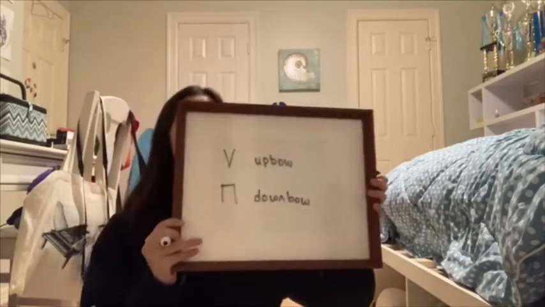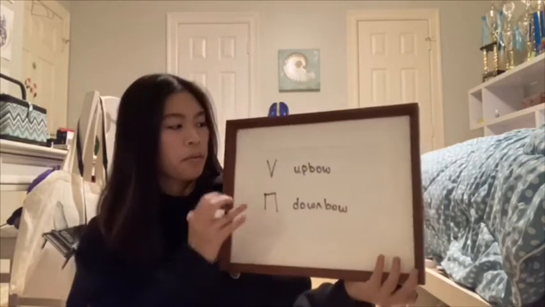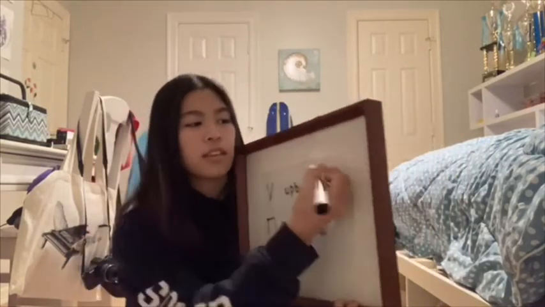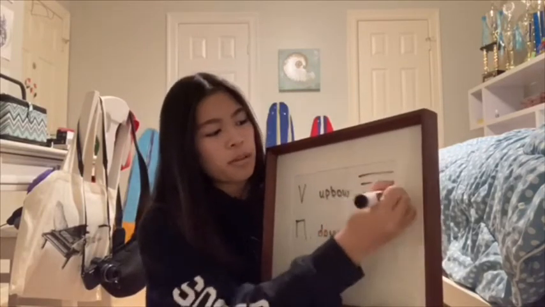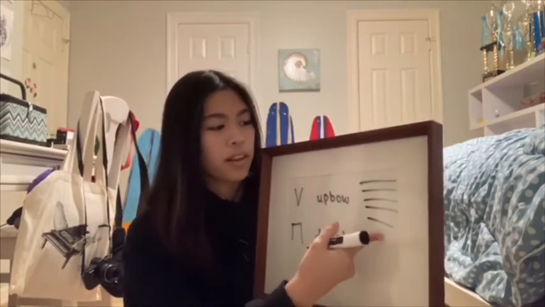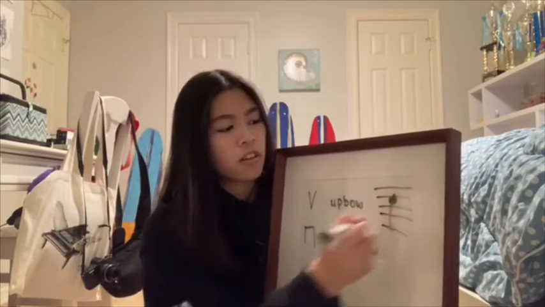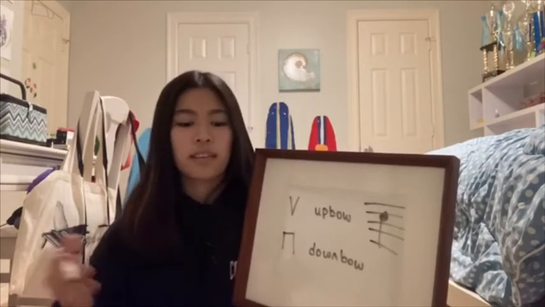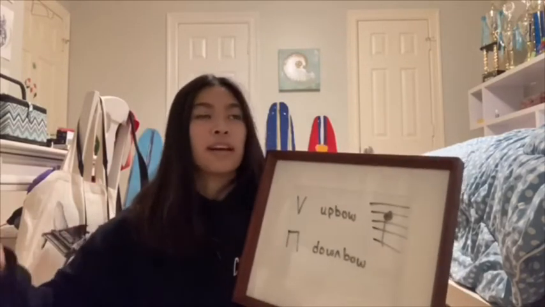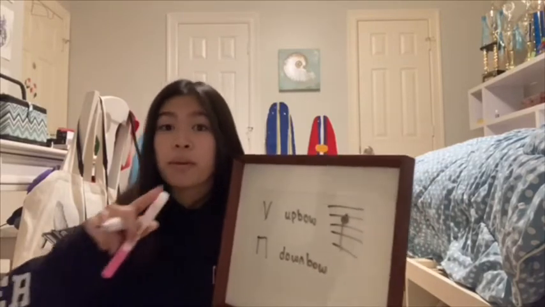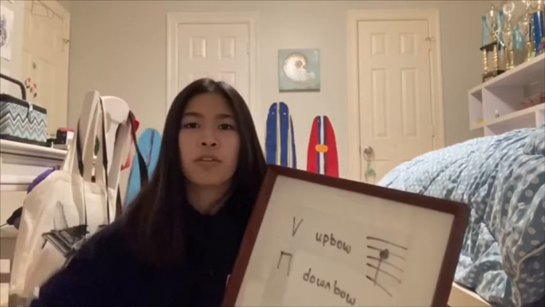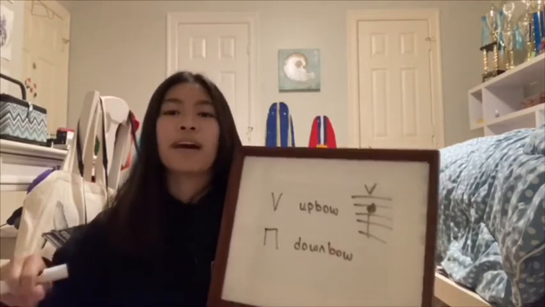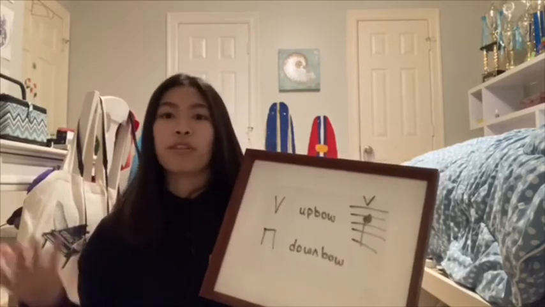When you look on a piece of music, it'll be a V and a little hat. An example of this is, you'll see five lines. This is what music would look like, and you have a note. With this note you'll ask, where do I start on the bow? Because I can start from anywhere. I could start from the tip, or from the frog, or from the middle. Where do I start? And if it goes like this, you'll know, okay, it has to go up bow. And the same with down bow.